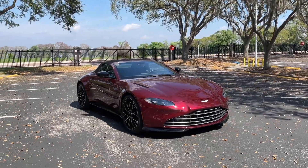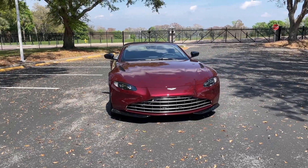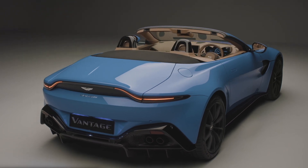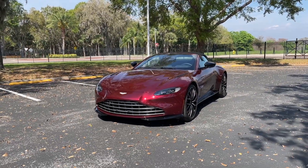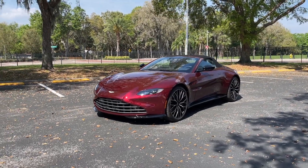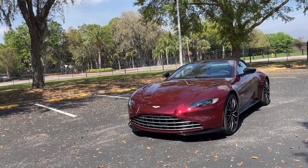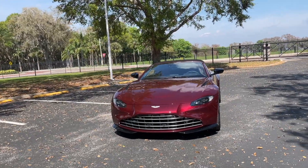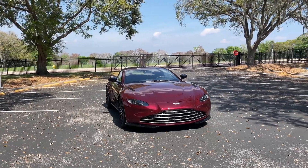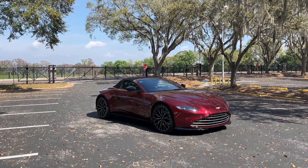What's up everybody, Jared here with CarBuzz.com, and today I am bringing you a very special review of the 2023 Aston Martin Vantage Roadster. The Vantage name dates back all the way to the 1970s. Aston revived it in 2005 with what I think is one of the prettiest sports cars ever made. That model lasted over a decade and has been replaced with this — the current Vantage, which debuted as a coupe in 2018. They later added this roadster convertible model, which I am testing for the 2023 model year.